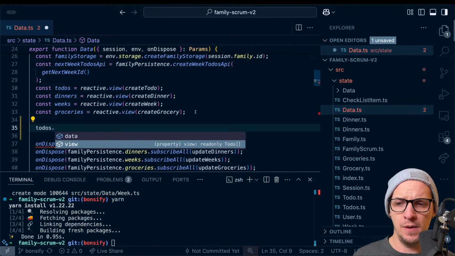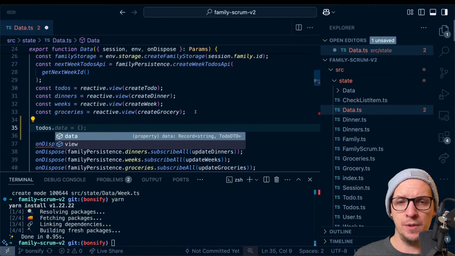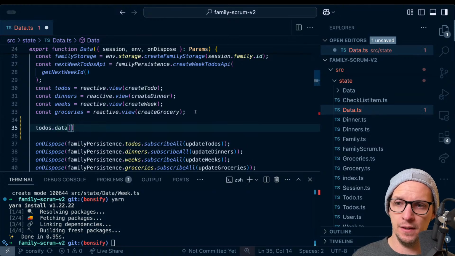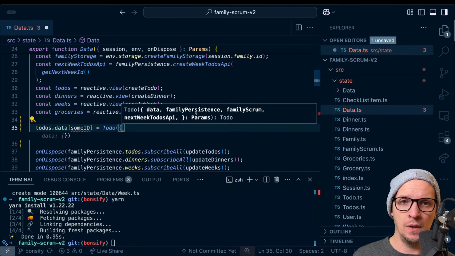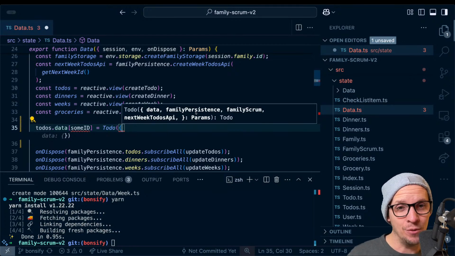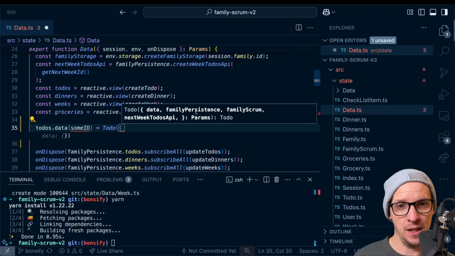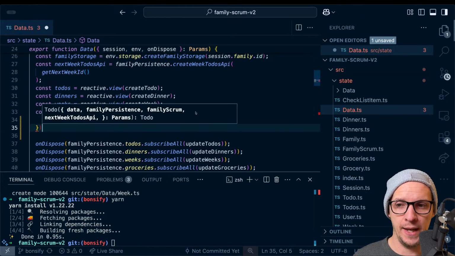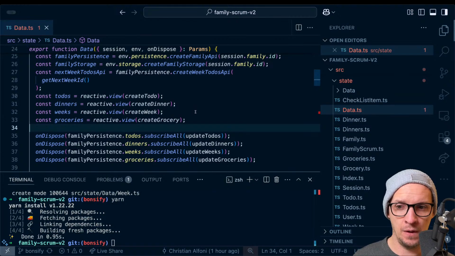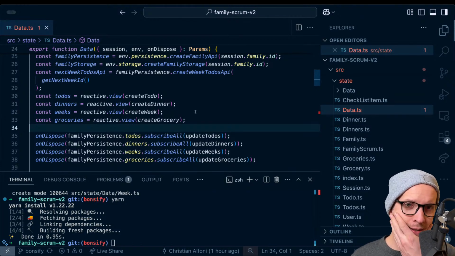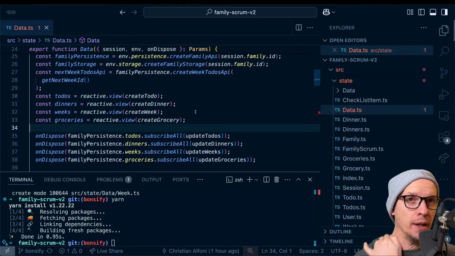So that's for components. But the data, you can do lookups and you can remove and add data very efficiently. So you can say data.some ID equals to-do, something like that, right? What happens under the hood is that it adds it to the array, but it pushes it to the existing reactive array, so it doesn't affect anything else. It just optimally handles everything. Even though I don't like adding abstractions like that, I've tried to figure out a way to make that a pattern.